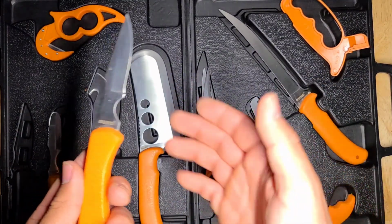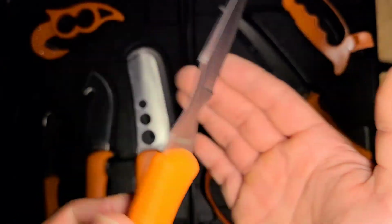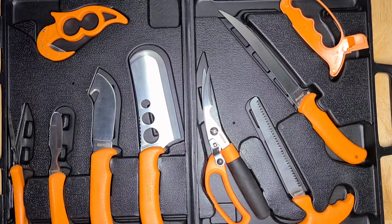One thing I did forget to mention is that these are all made with 420A steel, which is basically just surgical steel that the doctors would use in the hospital or whatever. So it's not terrible quality, but it's not meant to be the highest grade in the world. But then again, I did get this for $18.